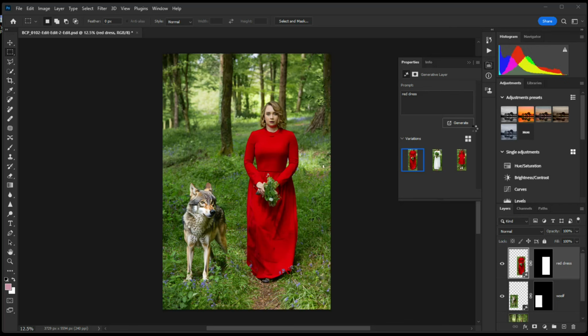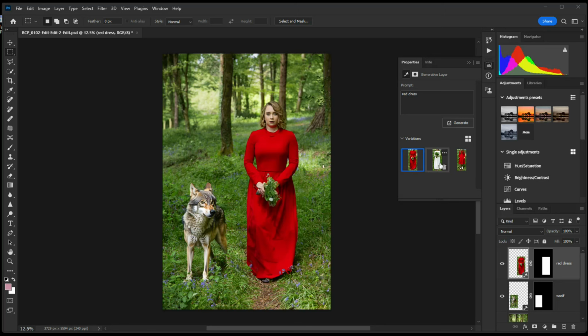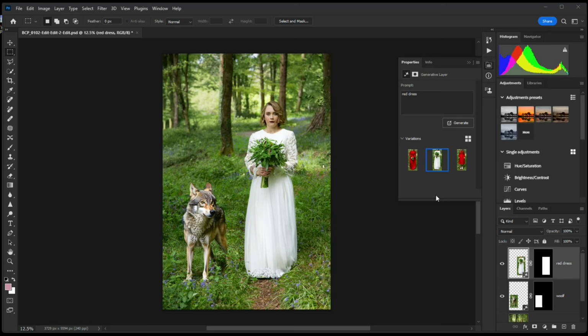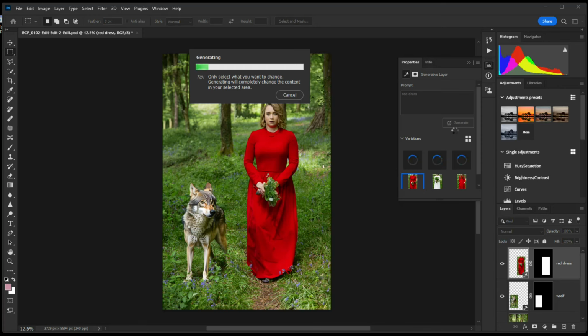That's better. We've managed to retain her face. Despite the fact I asked for a red dress, I've got a white one there in that example. But obviously I can always hit generate and see what else it will produce.